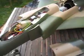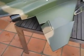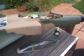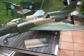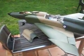Anyway, that's basically it. As you can see, there's no flaps on this thing. Various people have said that flaps actually blank out the elevator, so don't use flaps because then you lose elevator response. But I guess that means the thing's going to come in hot, so I'm not sure whether I'll be able to get this on and off our local strip. I'm going to Tamora this weekend, which is a nice long strip. I'm hoping that we'll be able to test flight there and to be able to get it off and land it relatively safely.